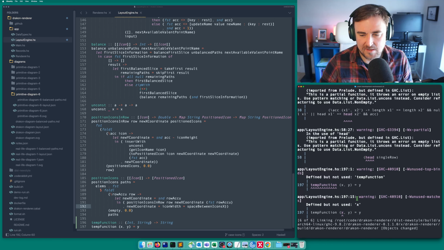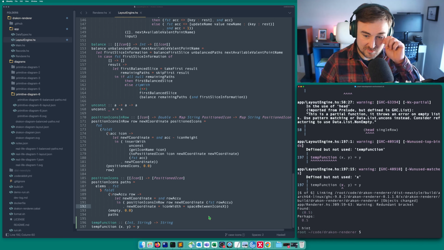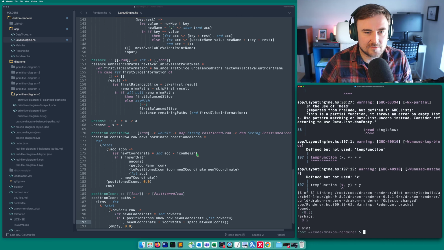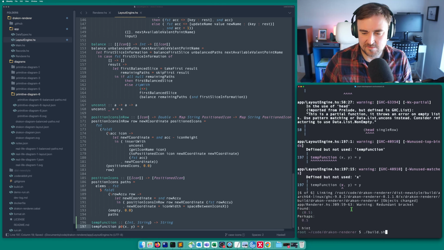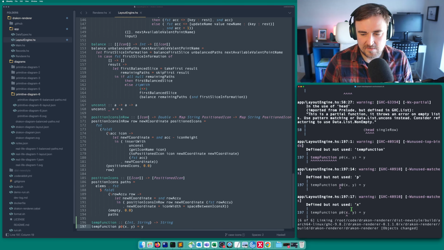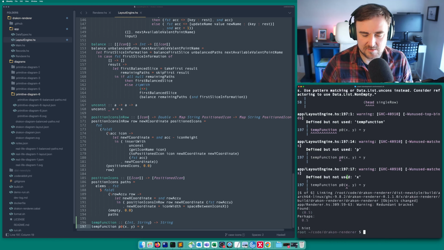And the compiler complains that these are not used, but it's okay. What if we do what the book suggested? This should still work. So syntactically, it is accepted, just not used. So it seems to be working.